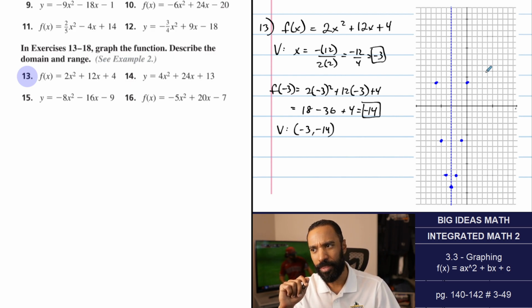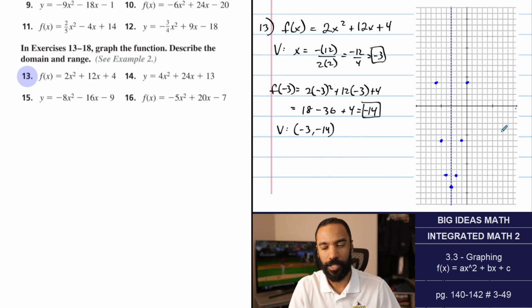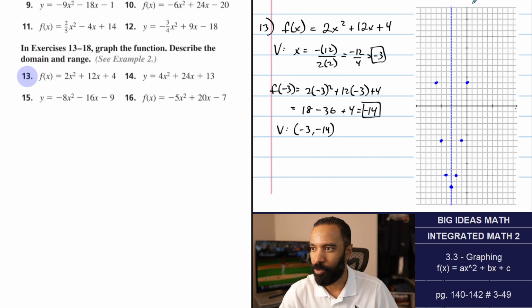I can't quite fit 32. It's actually really close. What's negative 14 plus 32? It's 18. So actually it would have gone right here. That's reachable. So I'm going to plot that one as well. This is going to be a tall graph.